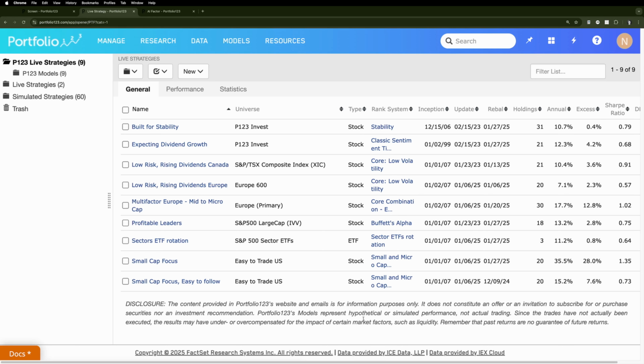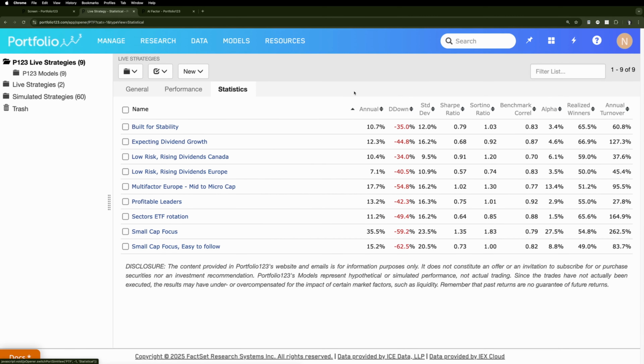The cool thing about these is that these are basically like live portfolios that you could either invest in yourself right alongside the model, or you could take the ideas generated by looking at these models and then invest in stocks based on further research, or maybe set up your own screener or own strategy. And just like with the screening, you can click on the statistics and that'll show you the Sharpe ratio, Sortino ratio, annual returns, drawdown, things like that.